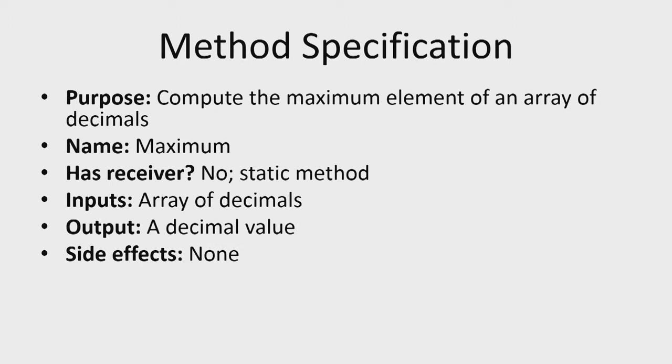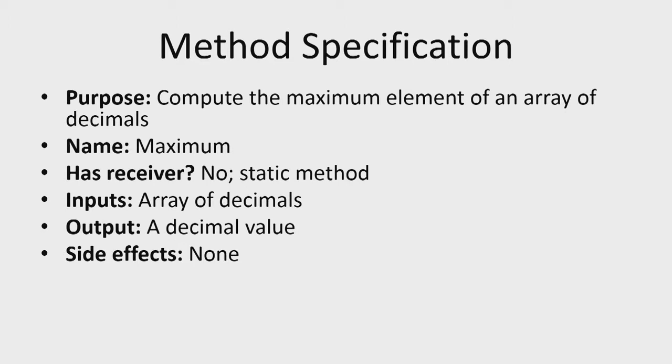Well, arrays are reference types, and therefore a reference can be null. What if somebody passes a null reference to this thing? What should it do? It seems like that's wrong. You're asking me, but I haven't even got an array here. What's the maximum element? Or you could pass in an array with 0 elements. That's very unusual, but it is legal to have an array with 0 elements. What's the maximum value of an array with no elements? It seems like that's not even well defined.